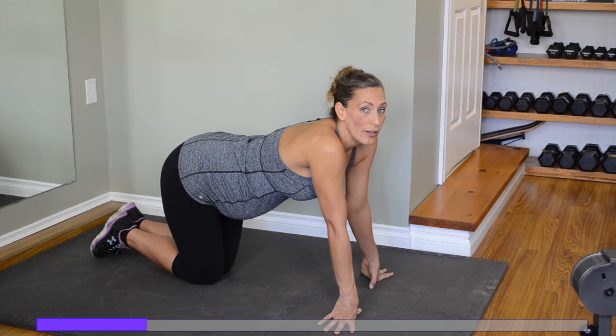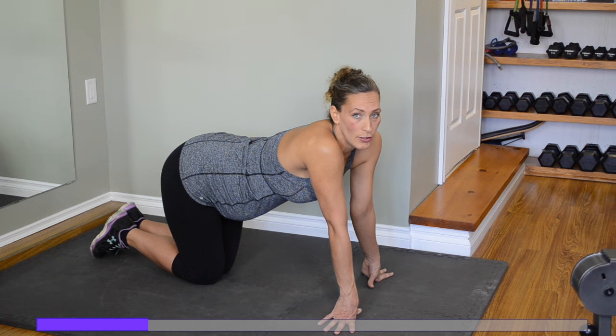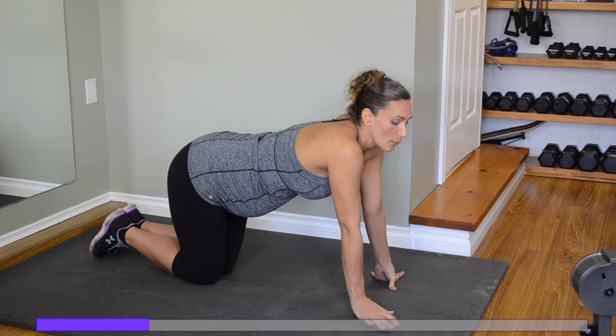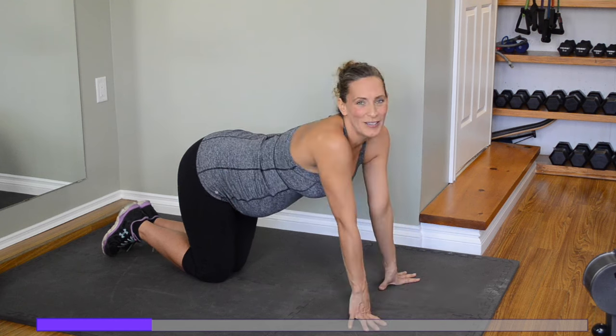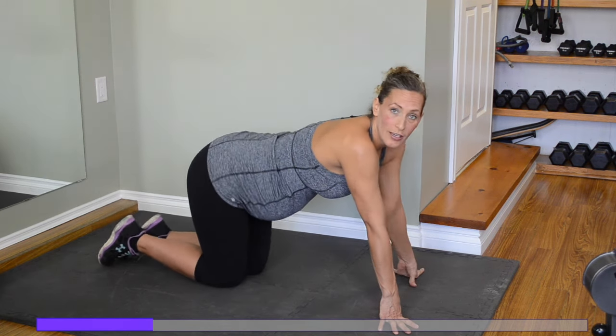I don't want you going uber far. If you feel it's too easy, then go ahead. You can do the range of motion further. I get up higher, you can be lower. If you're more comfortable, go ahead. It's really a question of how baby feels when you're doing this, okay? So make sure you got enough room.